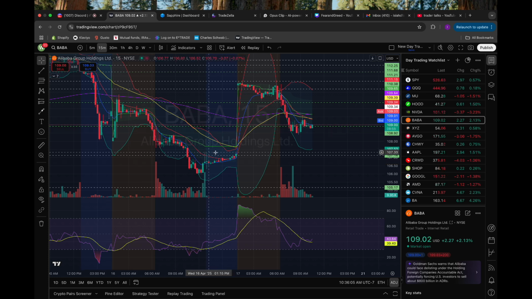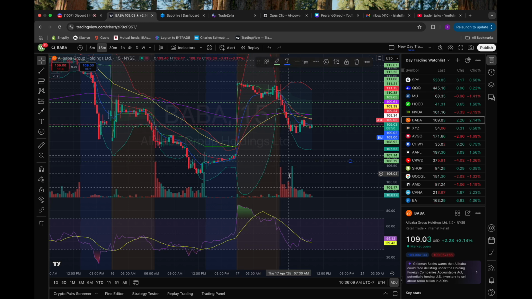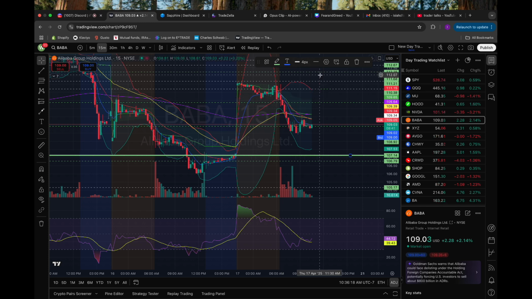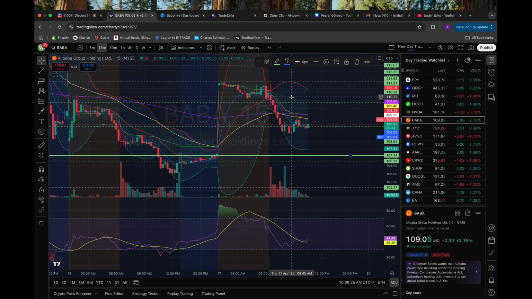So I'm gonna put a level right here, 106.74. And what I'm gonna do is I'm gonna make this thick so you guys can see. All right. And then we're going to make it an actual line. All right, boom. So this is where it closed at yesterday. And then today it opened right here. All right. So this is where it opened at. It opened at 110 and it closed at 106.